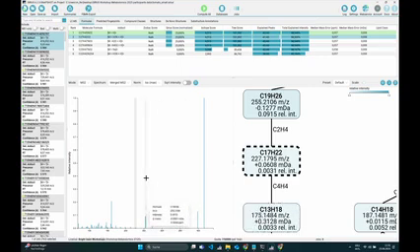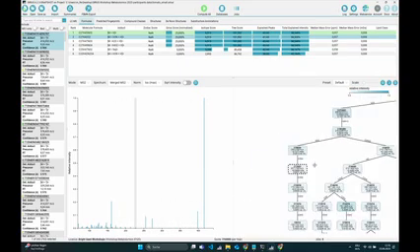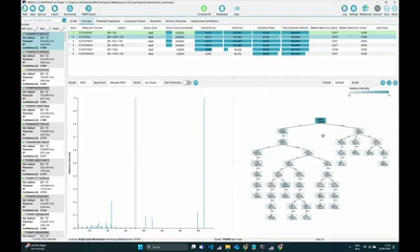And just one note on the colors, you will see that most of the peaks here are now blue, which will mean that most of the MS2 peaks we were able to annotate with some fragment of our fragmentation tree. And this is actually reflected by this explained peaks number here that we see. So we can see most of the peaks, if not all of the peaks, can be explained. And another important measure is this total explained intensity, which just sums up the intensity of all the peaks that can be explained.